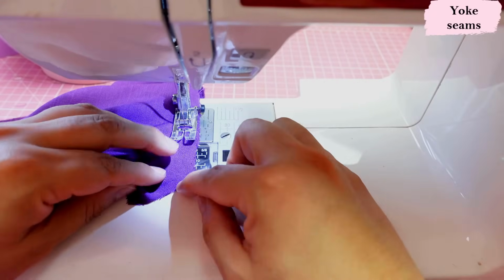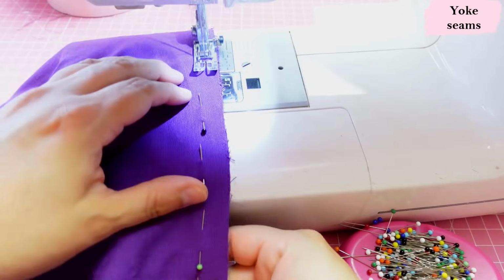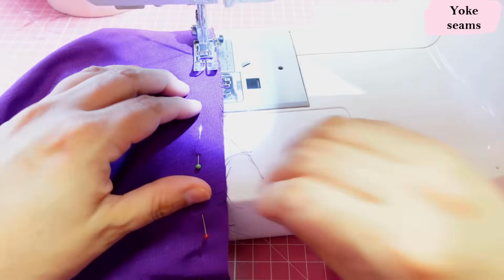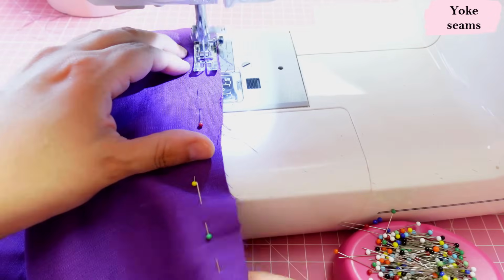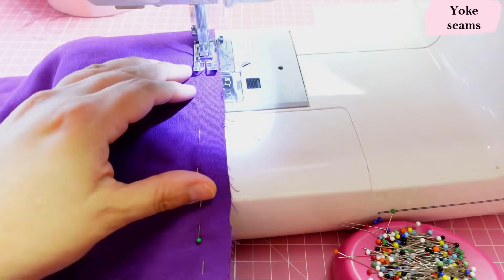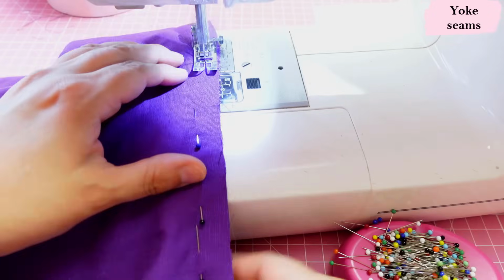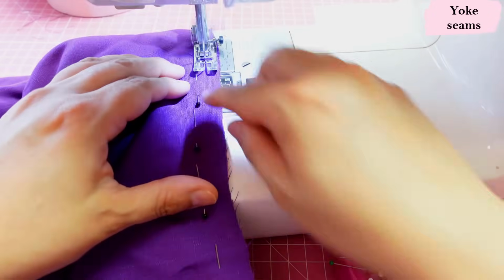The back is easier because it's just one piece, one long seam. The back yoke and the bottom back piece were both cut on the fold, so they're pretty wide. So this seam is going to be pretty long, it's curved. There's a few little double notches to match along the way, so it's all good. So I'm going to do the same thing I did with the front and just sew these together at 3/8. After that, I'll serge the edges, press the seam up and top stitch.